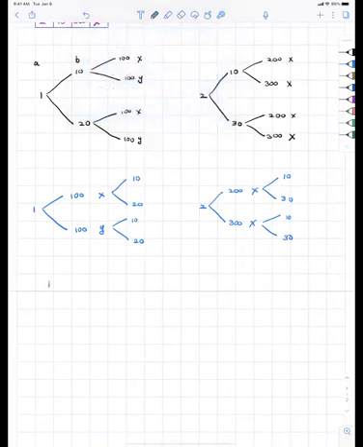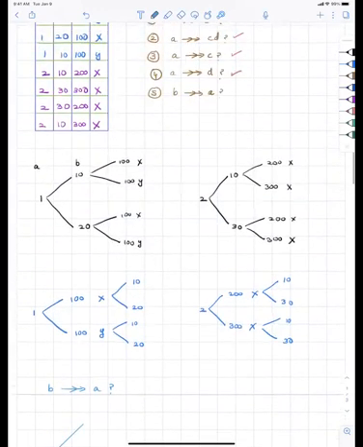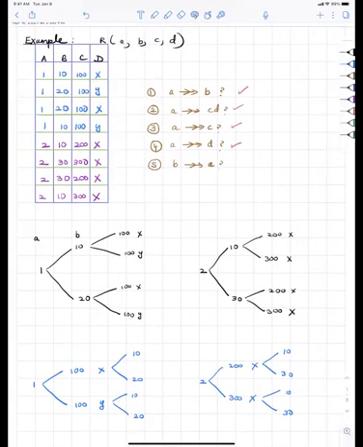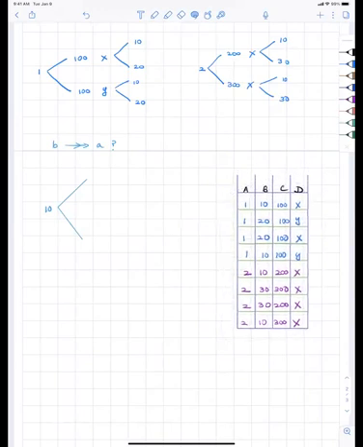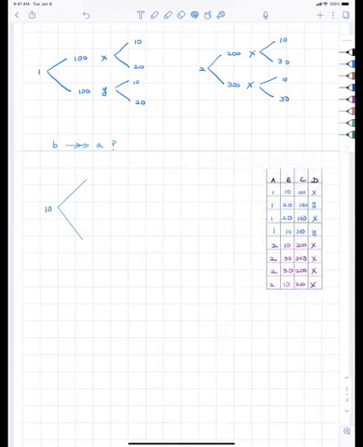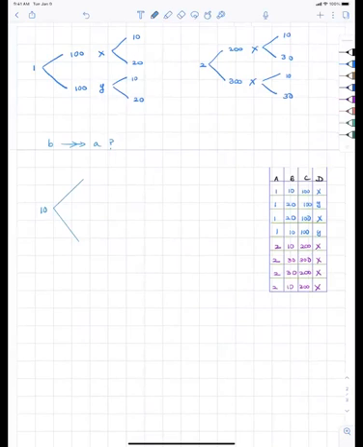So we're looking at, does B multi-value determine A? So we're going to look at the value 10. I'm just going to have to bring the table down because otherwise I have to keep going up and down, which is a bit of a pain. So let me just copy this down. Okay, so I have it there. So it's much easier to see it. So we have 10 goes to 1 and 2.